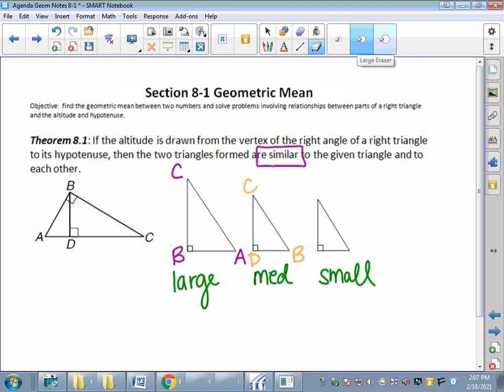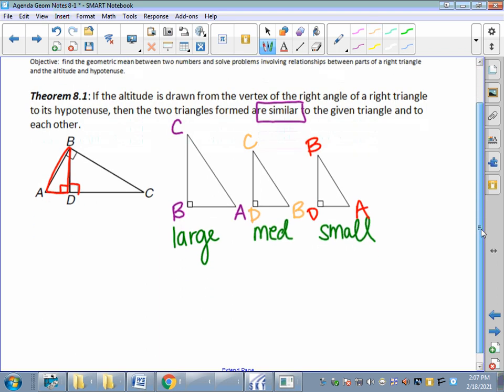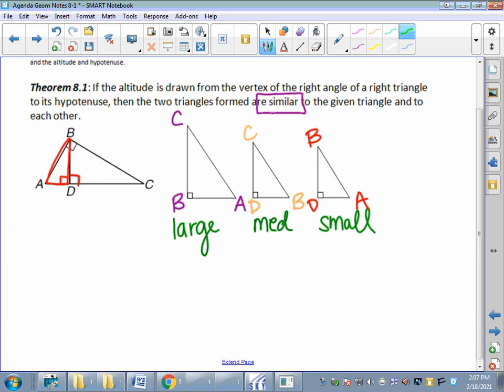Then I'm going to do the same thing with the small triangle. This little guy over here, this one's rotated or reflected. So D is the right angle again. We know if D is marked here, it's got to be right there. DA is the short leg, and DB is the long leg. So once we pick all three apart and draw them separately, we know that we can set up proportions to solve.